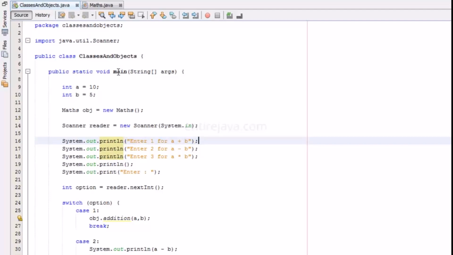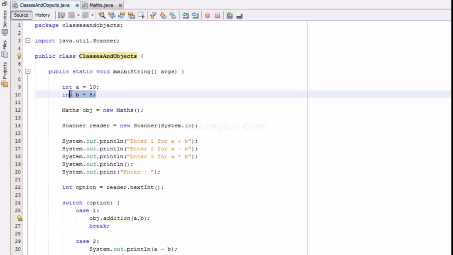And the main that we've been talking about is nothing but a method with some arguments. We're going to talk about this statement pretty soon. And in here, classes and objects is nothing but a class. So knowingly or unknowingly, we've been using all these throughout our examples.